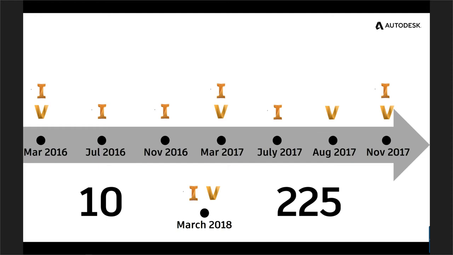24 months. And so every update, whether it's an incremental dot update or it's a full annual release, we're continually providing enhancements based on user feedback and market needs. And so that's what's really important to keep in mind: we're not just doing updates for the sake of updates. These updates are really about giving customers new functionality and enhancements throughout the life cycle of the product.